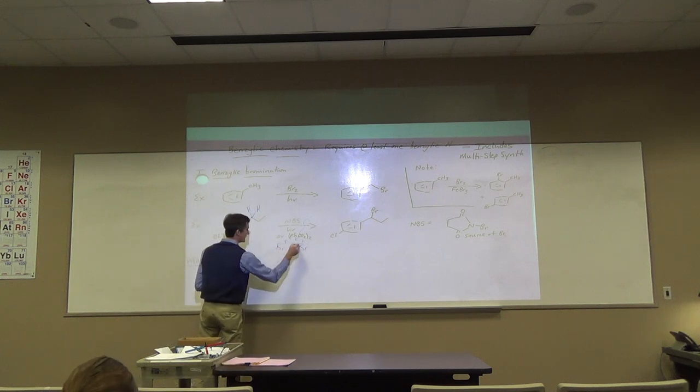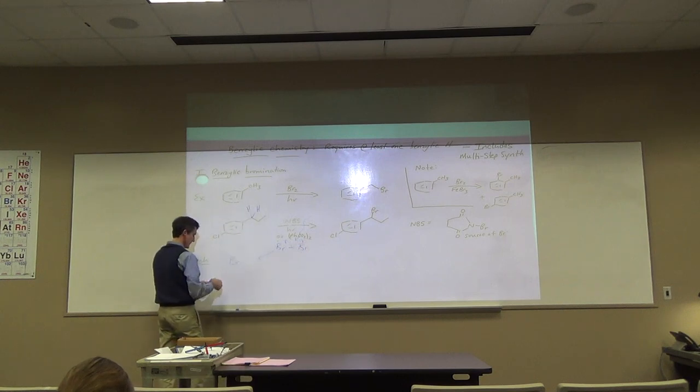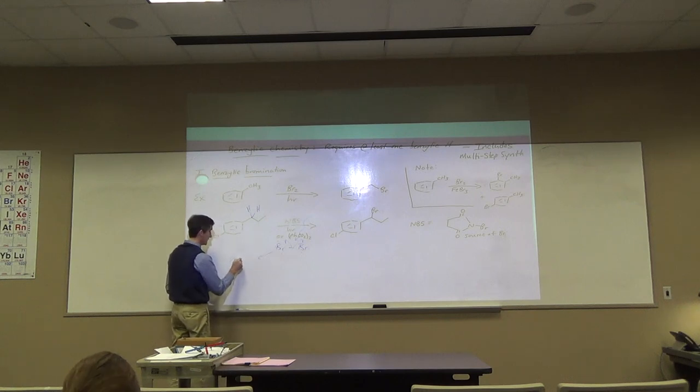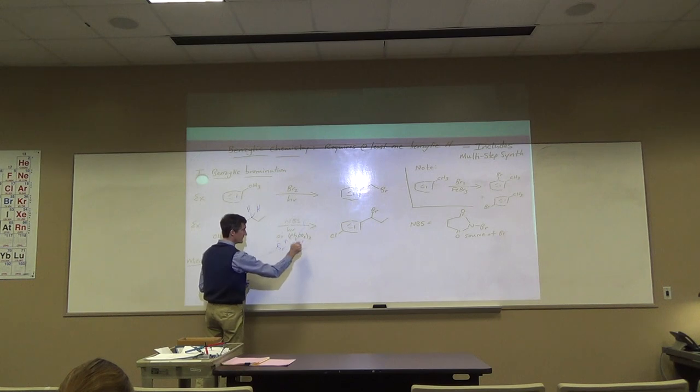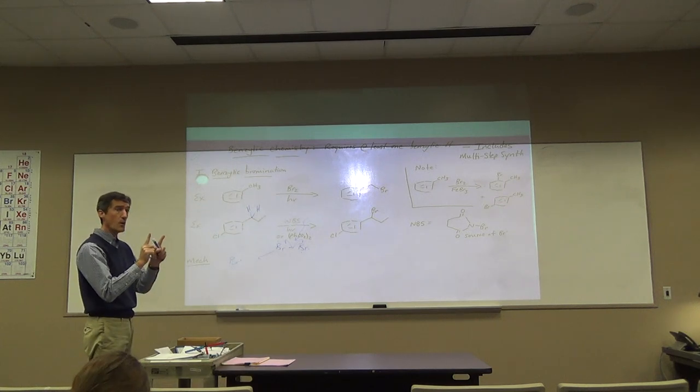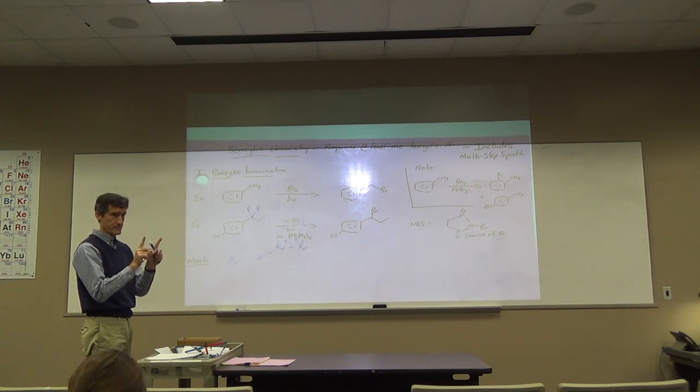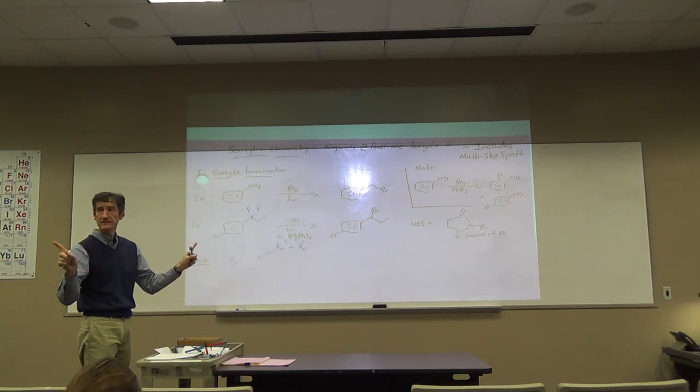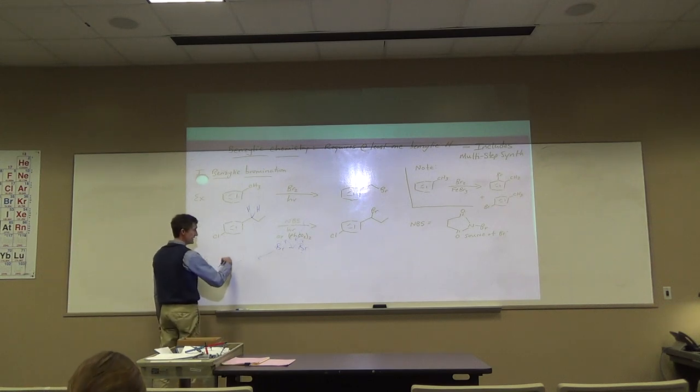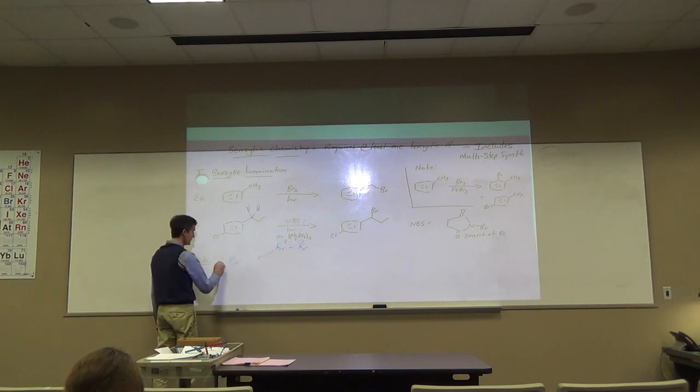We have some light coming into the bond, and we get a homolytic bond cleavage. And that gives what? Each bromine has three lone pairs, right? How many lone pairs does the bromine have now? Or what do we have now? Yes, one here and one here. One of these electrons comes this way, one of these goes that way.